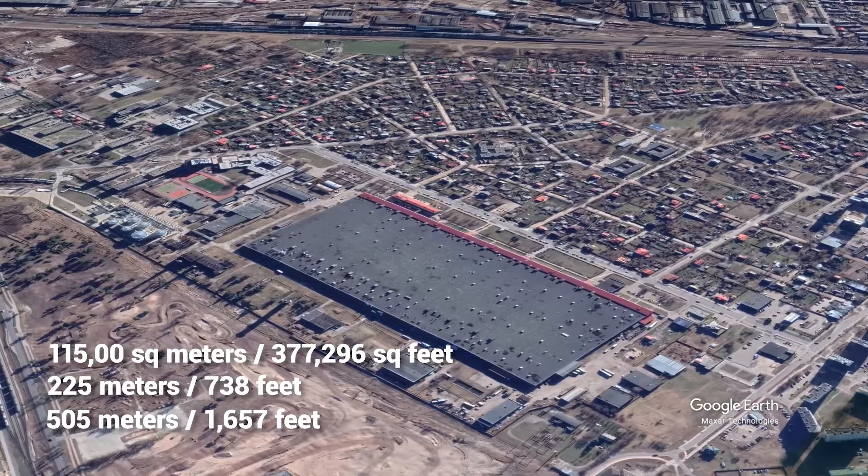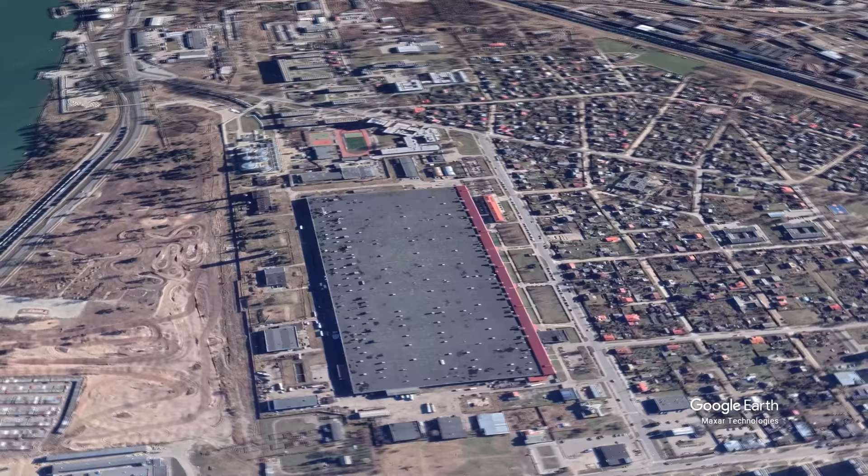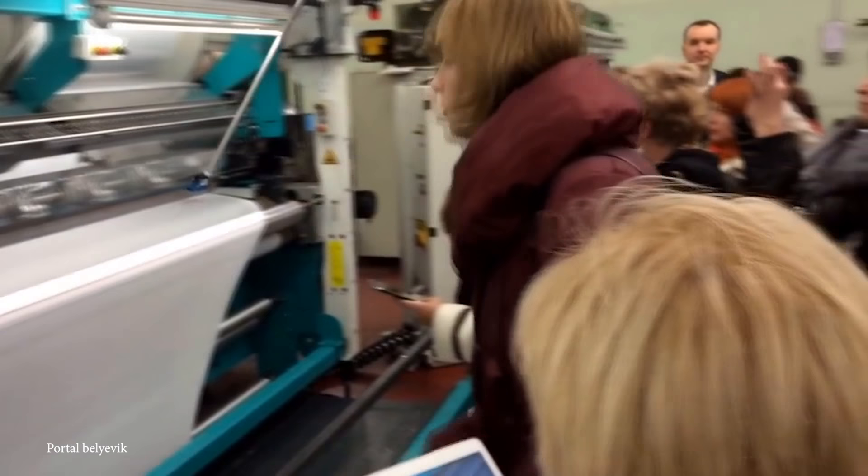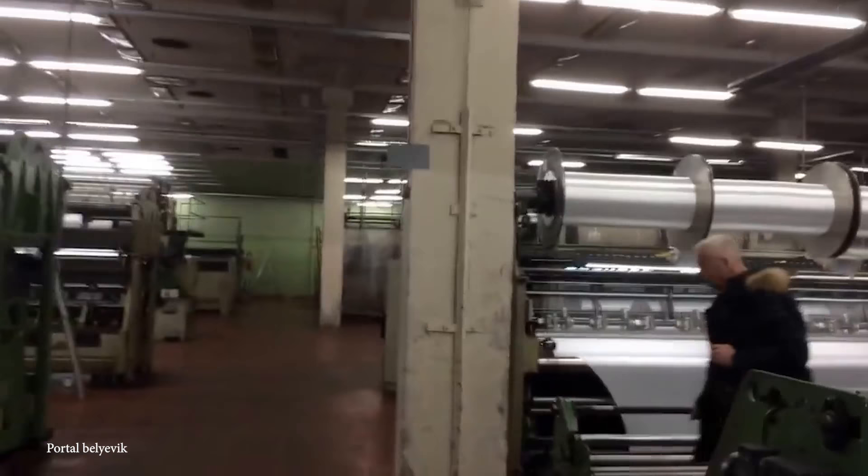In all seriousness, this place is insanely huge and probably pretty loud. Construction of the Lauma Fabrics Factory began in 1965, when Latvia's unemployment was at an all-time high, meaning it provided the country with thousands of much-needed jobs — even when it was first named Women's Toiletry Production Factory, before making the change to Lauma Fabrics.